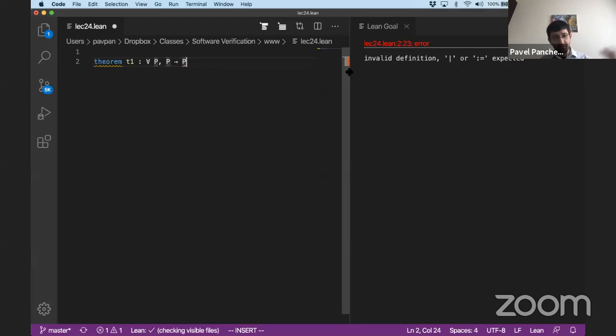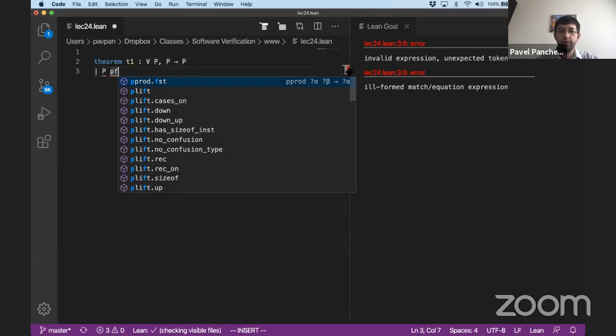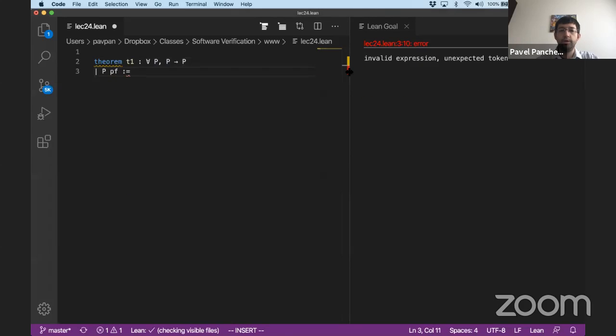So I've written this down as a theorem. I said we should think about P as a proposition. So let's go ahead and do that. Suppose you have some sort of P and you have some sort of proof of it, PF. How do you go ahead and prove P? Well, you actually have a proof of it right there. So that's what I've got. The theorem says just take the proof that you had of P. That's a sufficient proof of P.